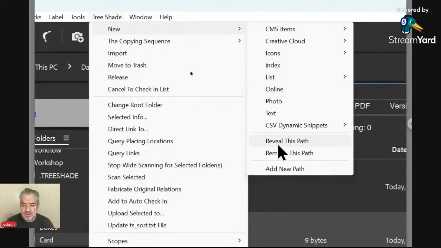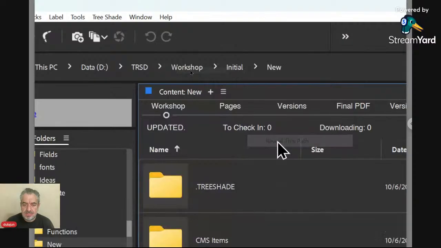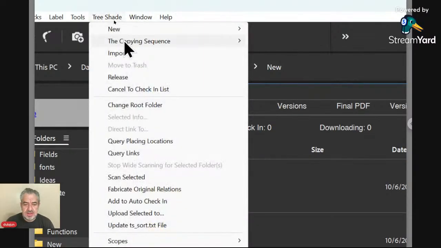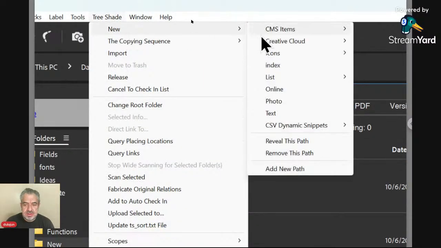If we select reveal, you will find that the folder name is new. But don't change the folder name manually and restart, because you need to assign the folder using the same command here, Add New Path. If you add a new path, don't modify the folder name.